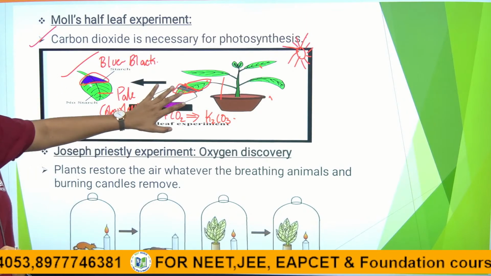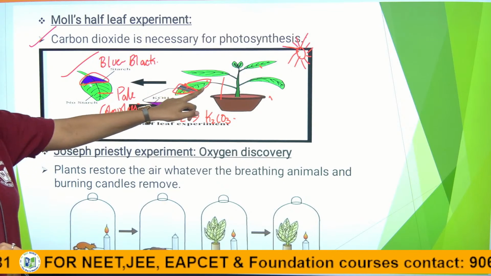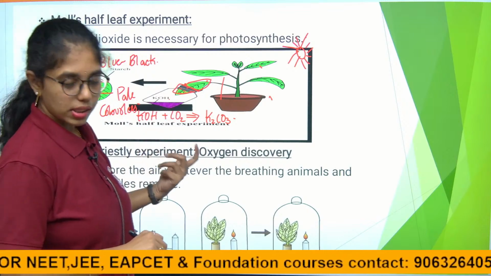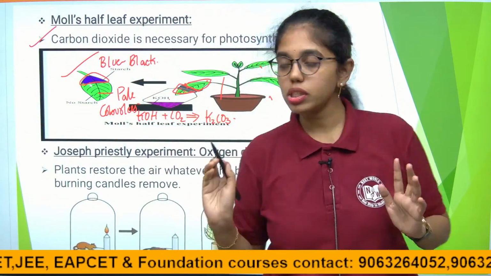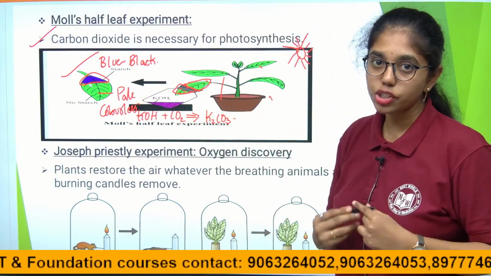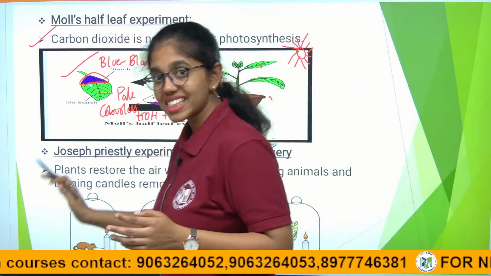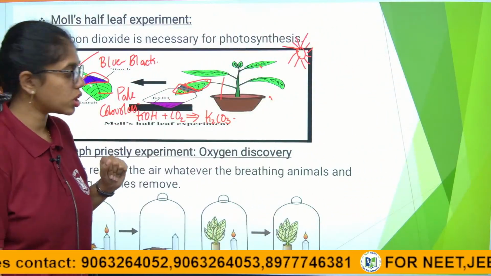After the starch experiment, the half leaf which is inside the beaker will be colorless, and the half leaf which is exposed to the sunlight will happily conduct photosynthesis and form starch, giving out blue black color after the starch experiment. So, with this it is proved that carbon dioxide is essential for the process of photosynthesis.